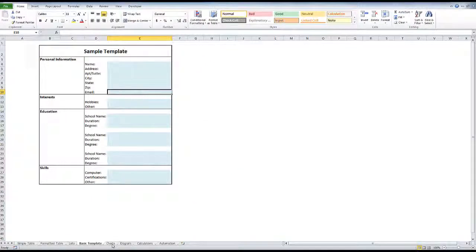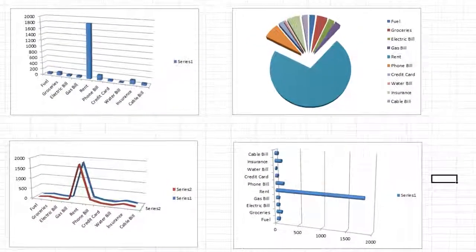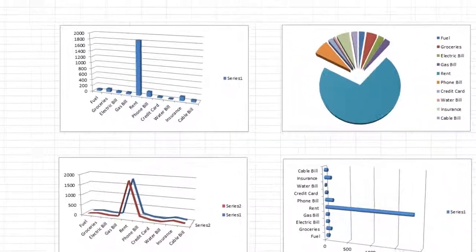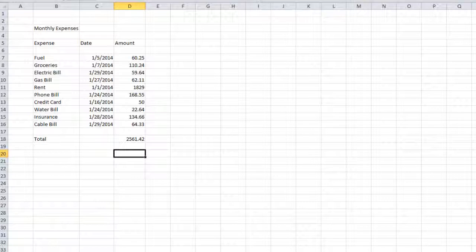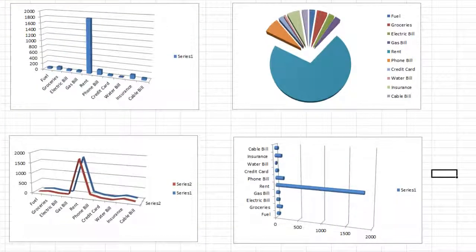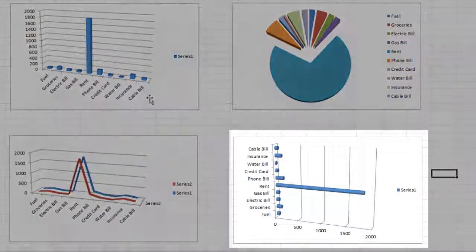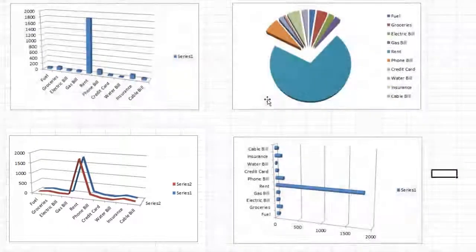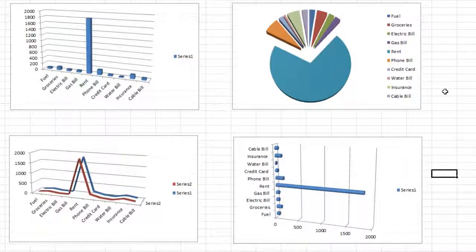Another thing you could do is you could create charts. Now these charts are based on the same data that I used in the first example. They're just presented now in a more visually acceptable format that maybe management wants to look at. You could do bar graphs, line graphs, you could do pie graphs. It's up to you. There's different formats you could use and different methods of producing these charts.